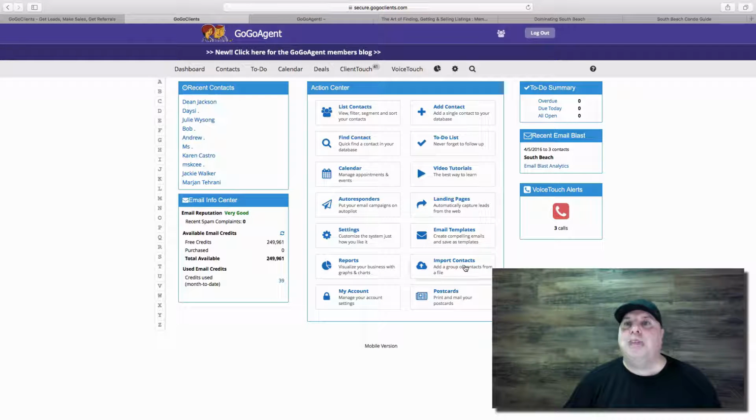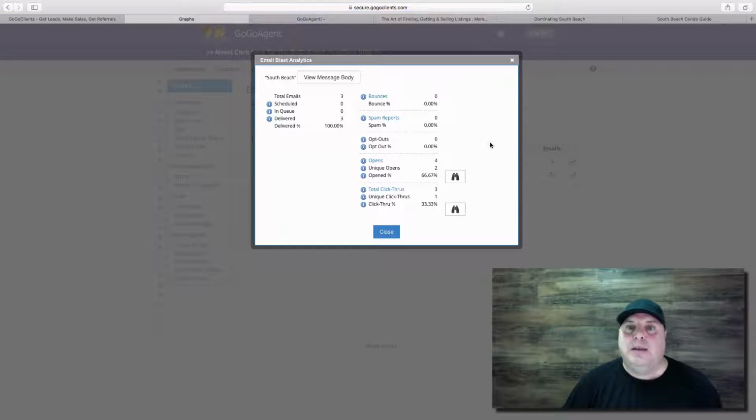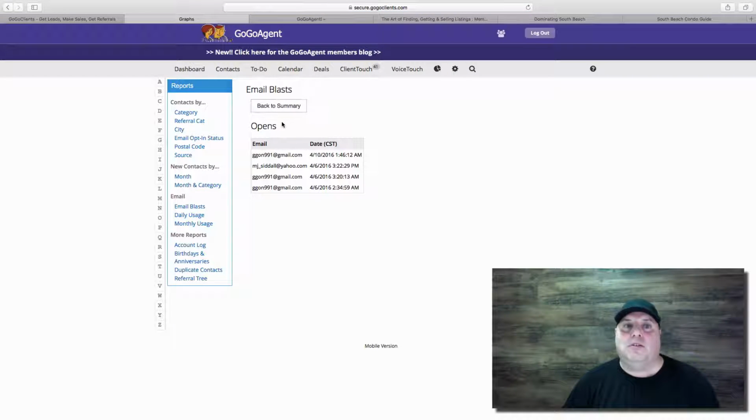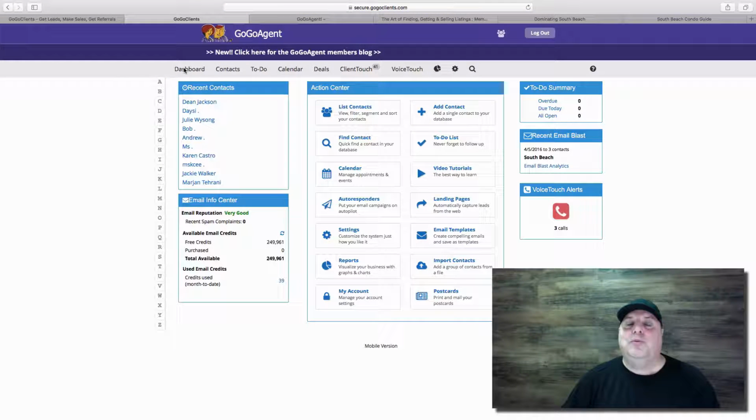And every time you send an email, so here's one we sent to the 3 people who had asked for the guide this week, when you click on the stats, it shows you how many people opened, how many people clicked through on your links. And so you can really see who's paying attention to your messages. It shows you the emails of the people who've clicked through and what they're doing. So you can then send a message only to the people who open a specific one of your messages.